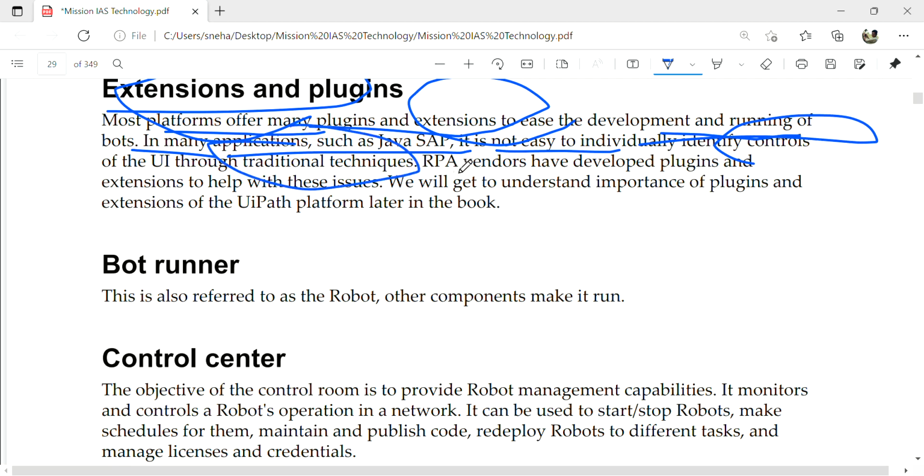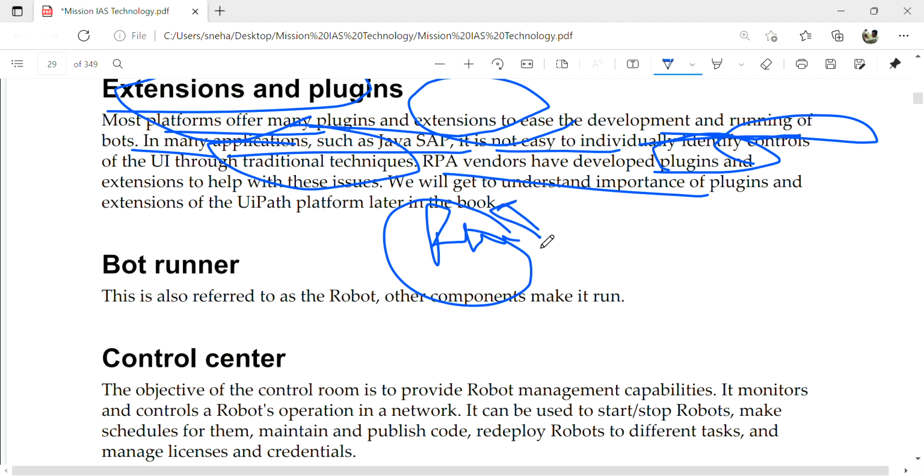So RPA vendors provide plugins. If you have clear knowledge of how web development works, there we come across plugins, how the design flow goes, and what components we want to include. Those all come under extensions and plugins.